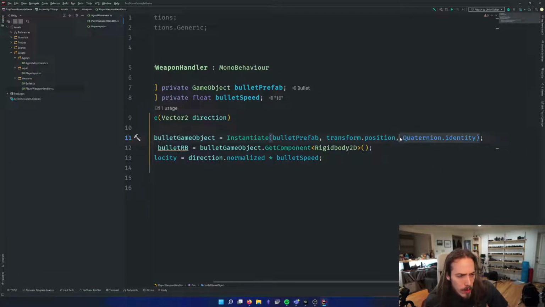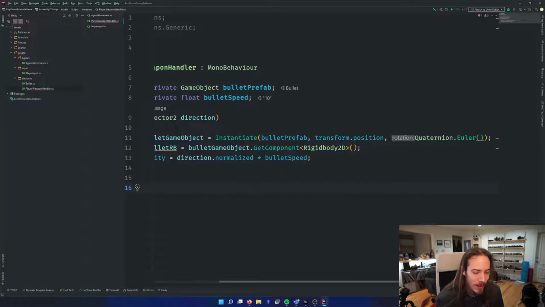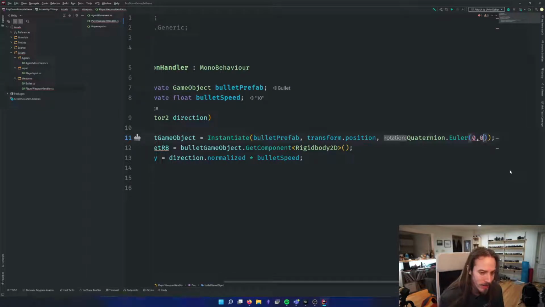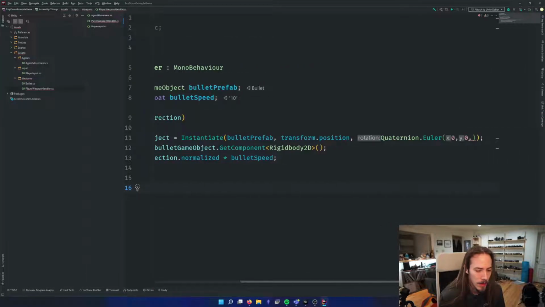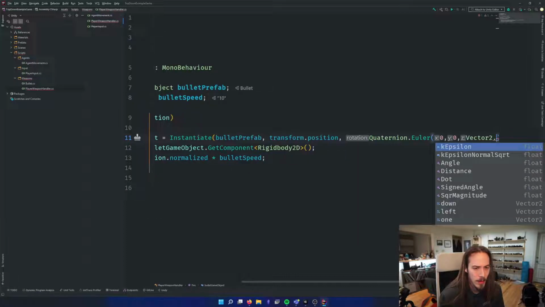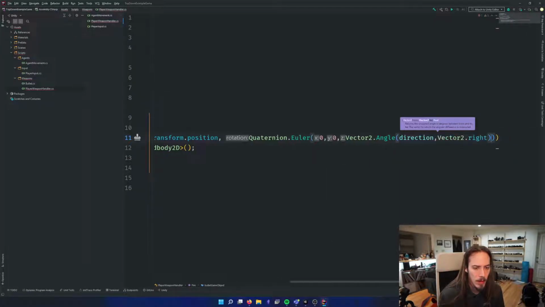If we don't, I mean, it's a circle, so the rotation isn't super important right now, but we do want to get a function that is rotated around sine angle.